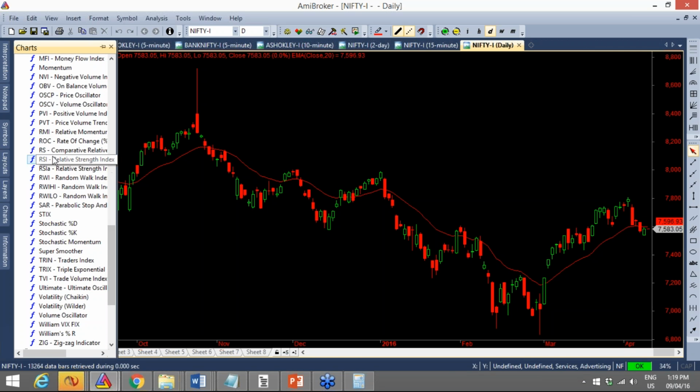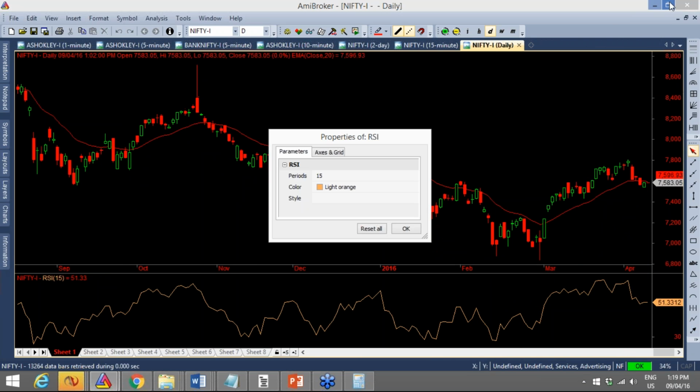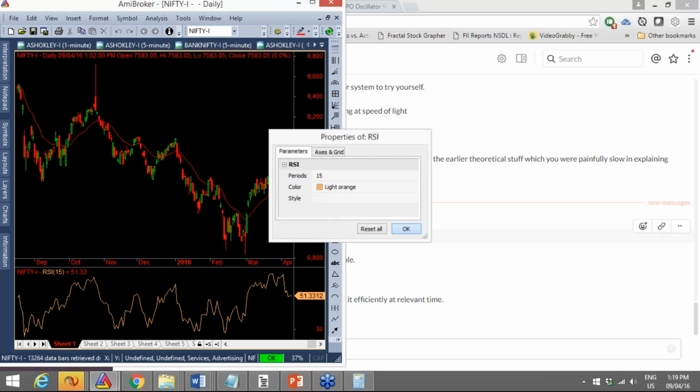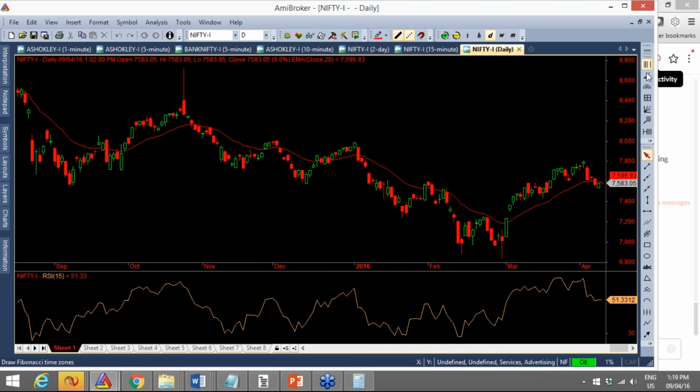Yes, let's say you have an RSI here and you want to draw. There are a lot of drawing tools here. You can see it on your right hand side. A lot of drawing tools here. Sometimes it may be aligned differently because it's movable, it's dockable. So you may sometimes find it at your top, or sometimes you may find it at your bottom.